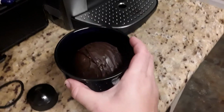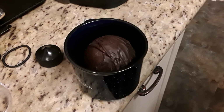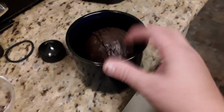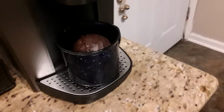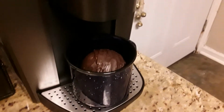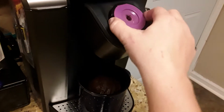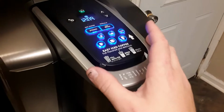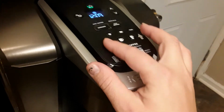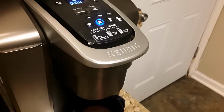So I just stick that sucker right in there. And you're going to use hot water. I'm going to use hot water because I actually like my hot chocolate with water, preferably. But you can also use warm milk as well. You want to heat it up, but don't heat it up to boiling, just enough to get it nice and steamy. I'm going to use my Keurig because it always gives me the right amount of water. You can use about 8 to 10 ounces of water. So I'm just going to hit 4, 6, 8. We'll do 10 ounces of just hot water.